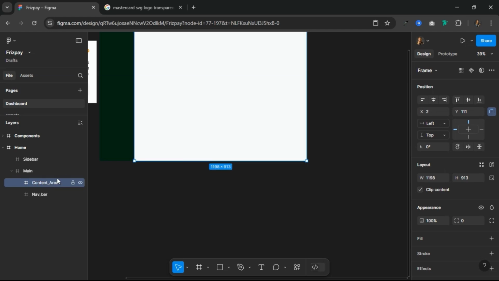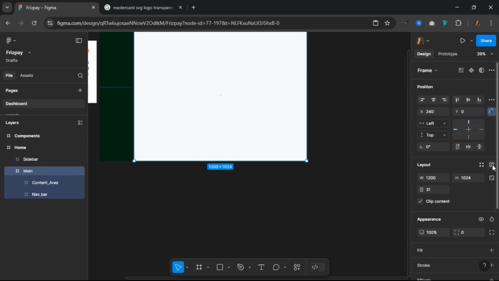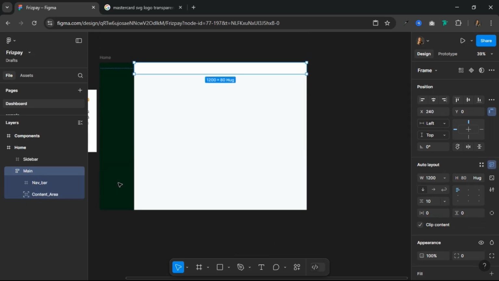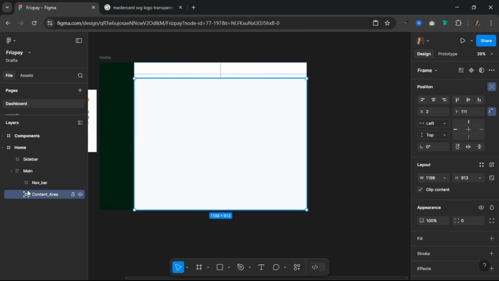We're going to apply auto layout to this. If you see this content area, it has this little symbol here. This indicates that it's on absolute position, which we don't want. We want it to actually respond to auto layout.